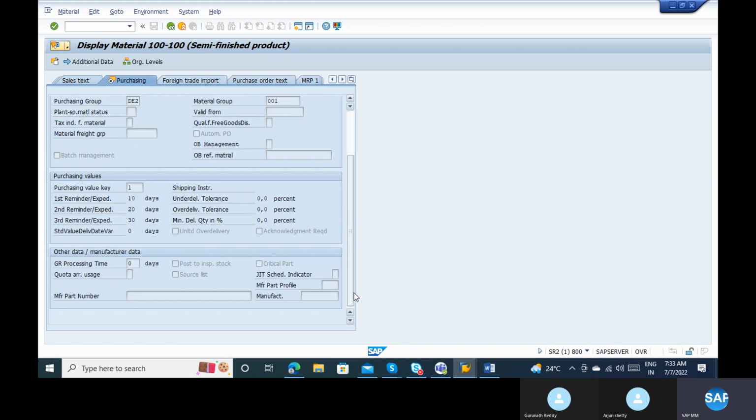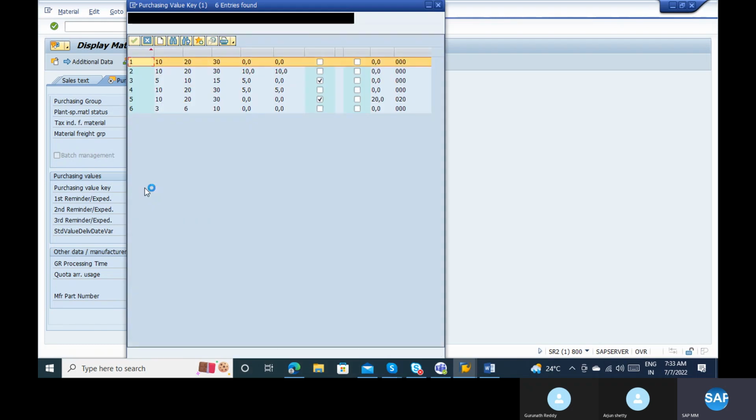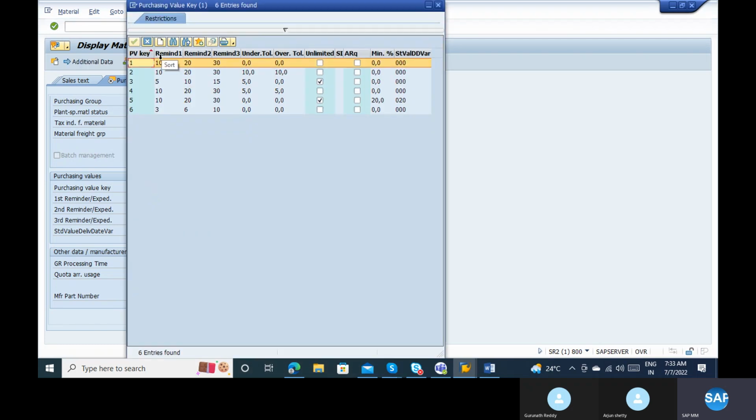Okay, so come to here. The purchasing value key I selected here is 1. That means at the configuration level, for purchasing value key 1 we defined reminder 1 at 10, 20, 30 days, and tolerances, and there is no unlimited here.